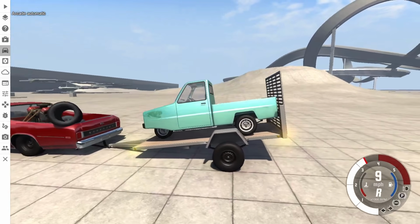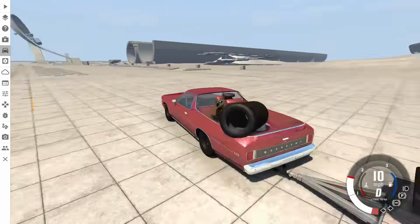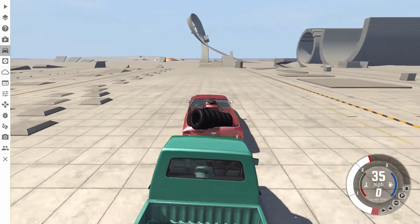So for the pigeon to stay on, I gotta keep it going in reverse at all times. Kind of funny and awkward. I mean, it stays that way. I had the parking brake on and it just rolled forward. And it was just gonna roll right into the back of my car.